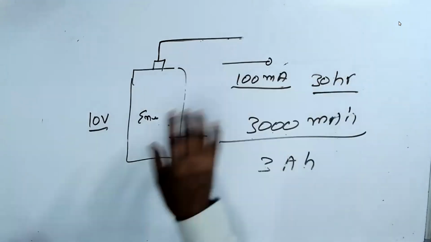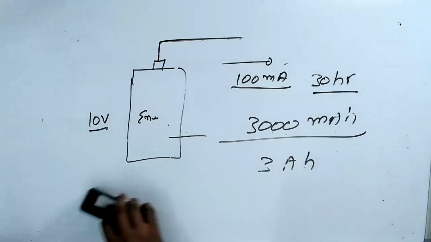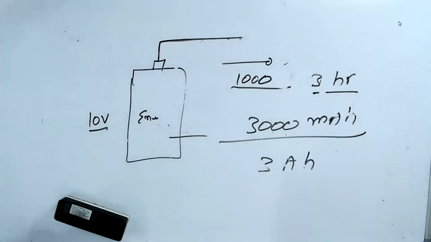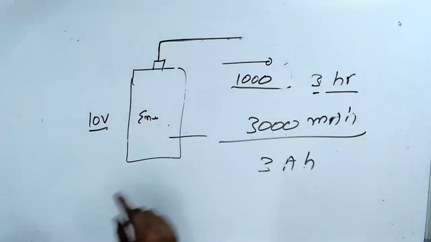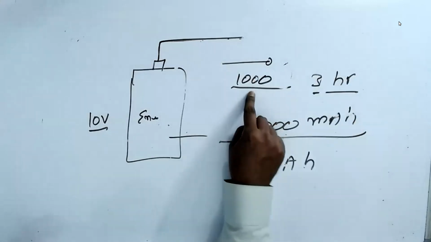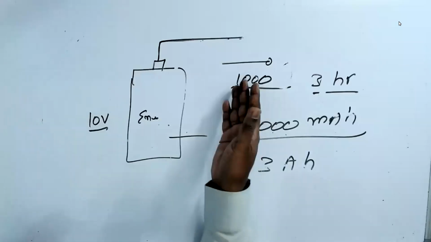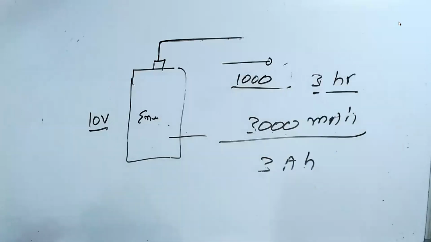This is a rated thing. But they will tell you one thing. If you draw 1000 milliampere, then you can do it only for 3 hours. That's why if you watch video and everything, you draw so much more current, then it comes for only 3 hours. But if you don't do anything, you do only a phone call and keep the phone down, you draw less current, and it will last more hours. That's the thing. You have so much money. How do you spend it? You spend every day 1000 rupees or 1 lakh rupees.